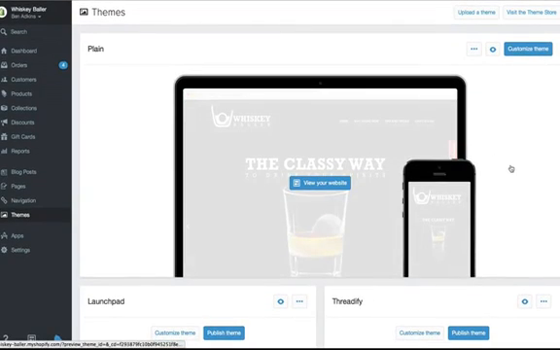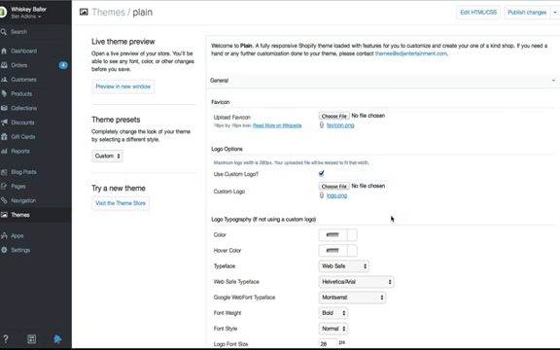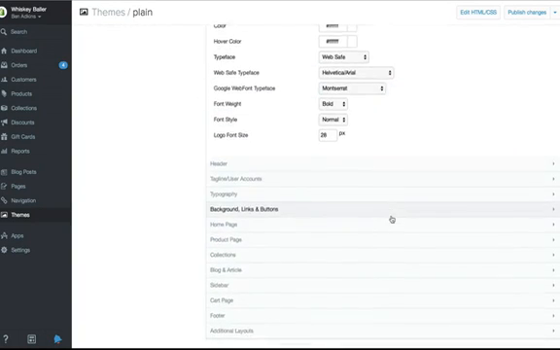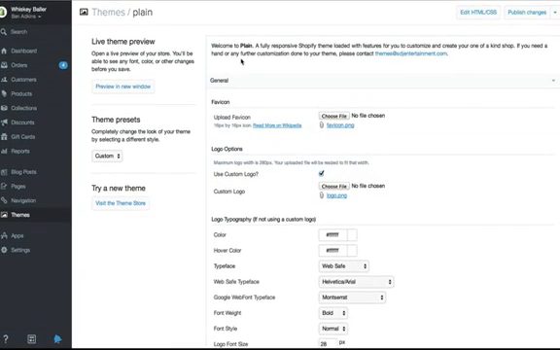After you get into that, you can jump in and click Customize Theme once you've activated it, and you can start customizing it here. Now, I'll be covering customization a few modules down the road, but this is going to get you ready to actually knock it out of the park by having the right theme on, and a very clean but very unique one.